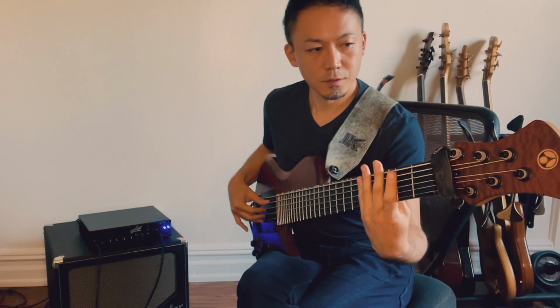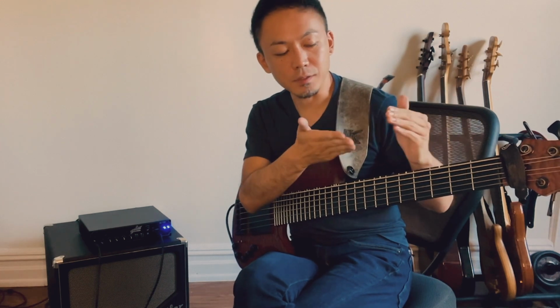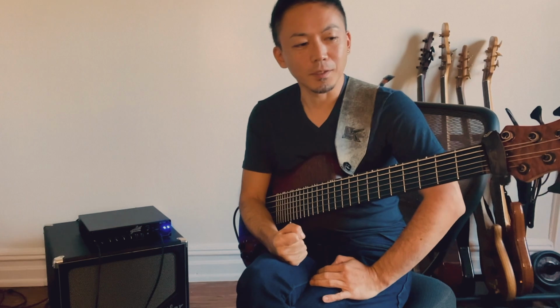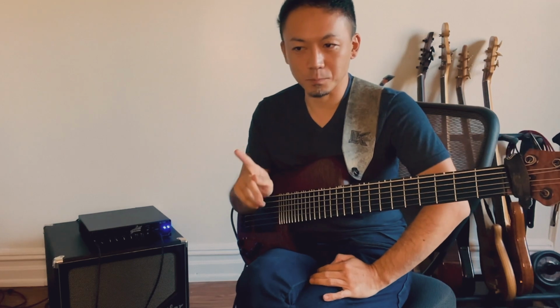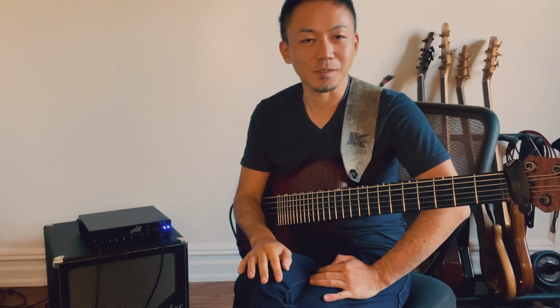Yes. So, you know, you have to see your fingerboard right away, not playing like single notes. You have to recognize two notes, three notes, four notes at the same time, which is a great study. So I really recommend playing chords on the bass. Even if you don't need to play them in a practical situation, it's good to exercise at home at least. Okay, hope you're gonna have fun. Enjoy.